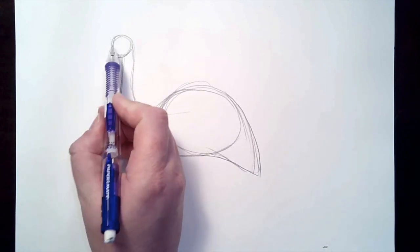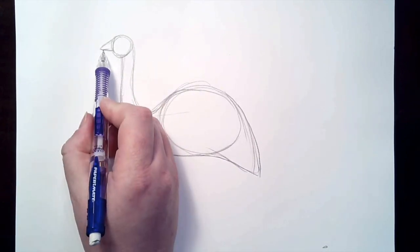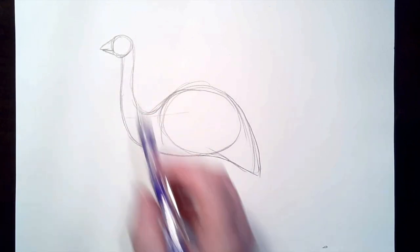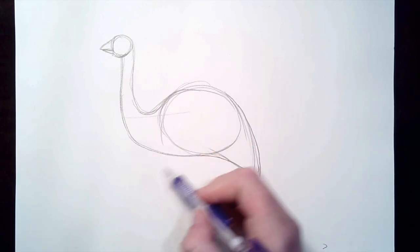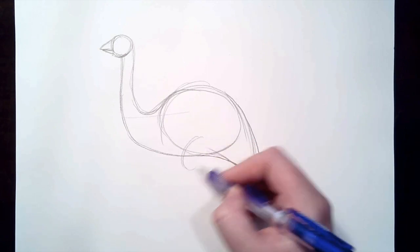For the beak on the face, we're gonna add a triangle and another triangle underneath it. Kind of a bigger triangle for the top beak and a line that connects to the bottom of the circle for the head, okay?